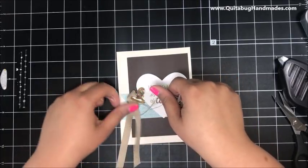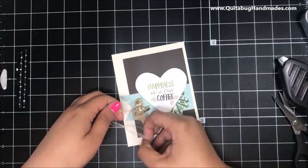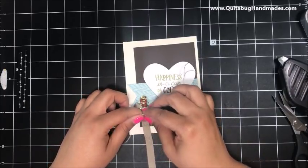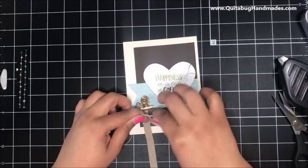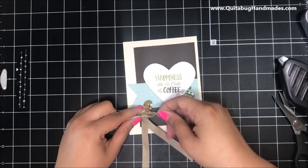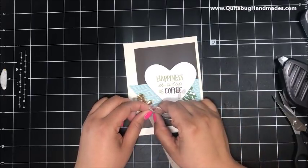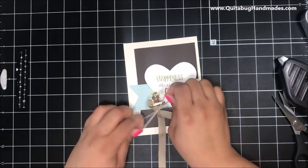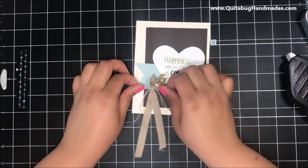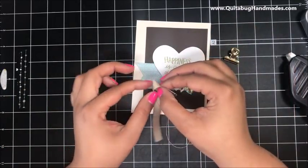Okay, so that clip's going to keep that ribbon in that position for us while we tie this in a bow. And then of course in the video I have 2 left hands. I didn't have any trouble when I was not filming this. Okay, there we go. All right, so then you can actually just pull the tails to get your loops exactly how you want them. And then once you think you've gotten them just how you like, you can remove that little clip.